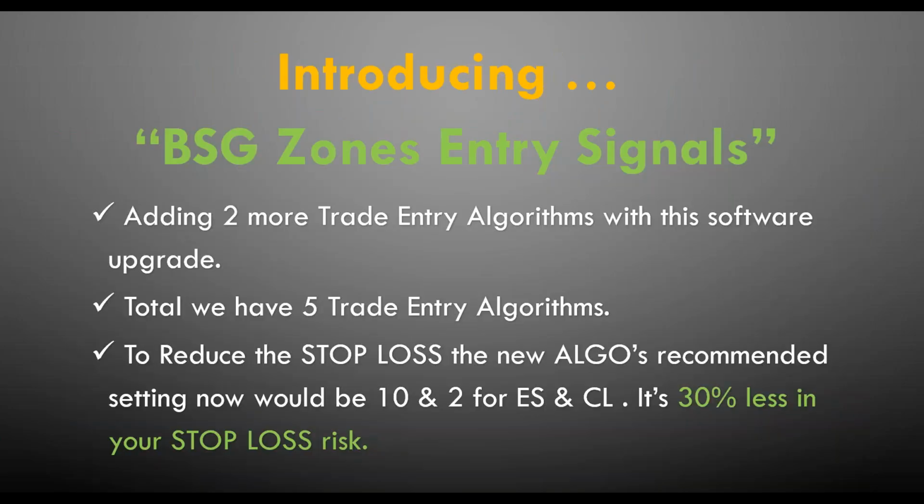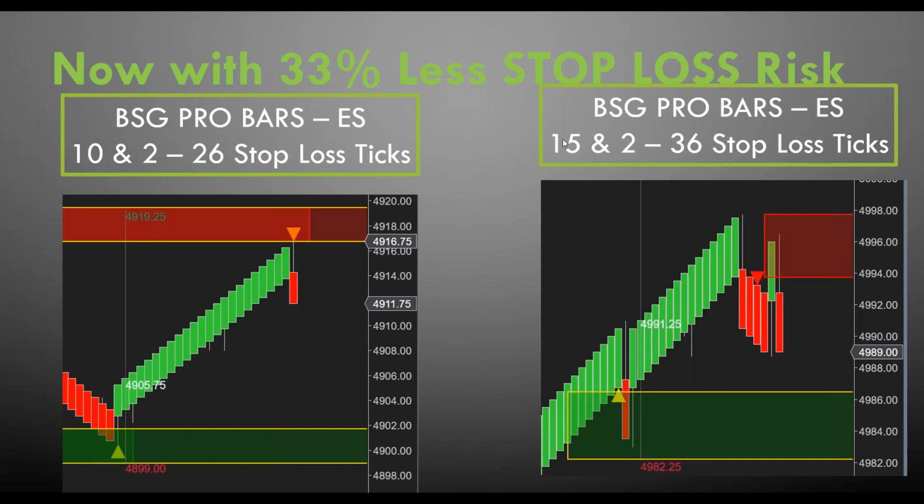Okay, so as part of this release, we are adding 2 more algorithms. When we released it back in December, in the first week, we had only 1 algorithm. Last month we added 2 more algorithms. Now we're adding 2 more. That means in total we have 5 different ways you can trade. What are the 5 different ways? When the price breaks out of supply and demand, or on the pullback, or higher highs and higher lows, or the retouch, there are different ways you can trade. The system does everything for you.